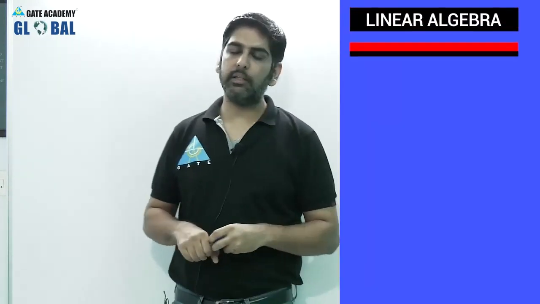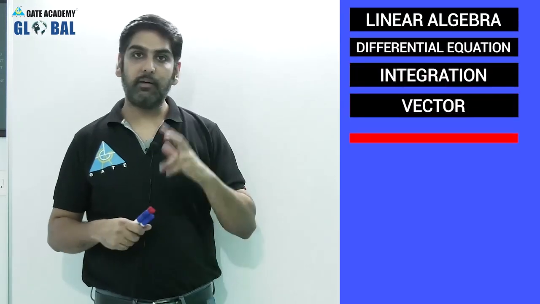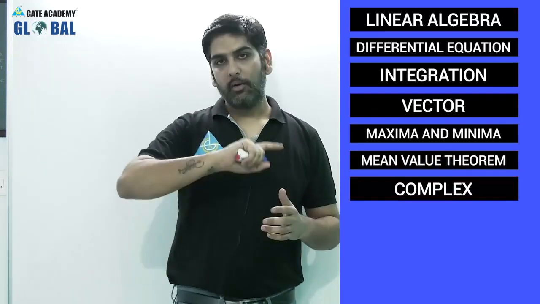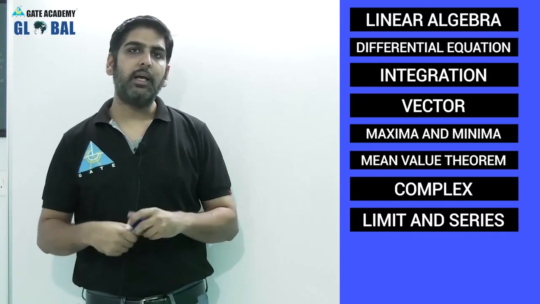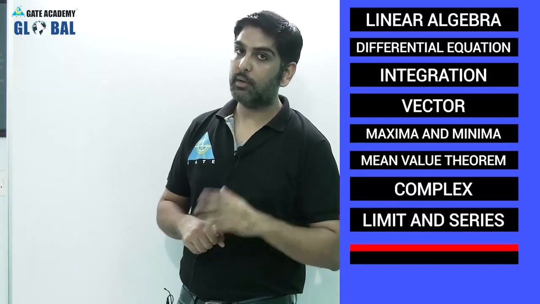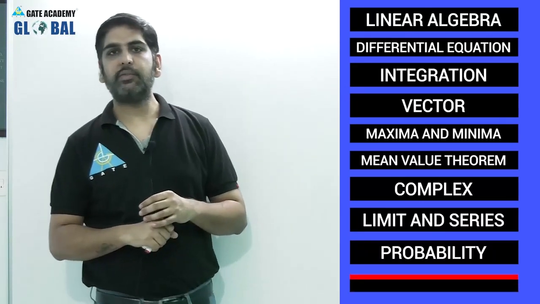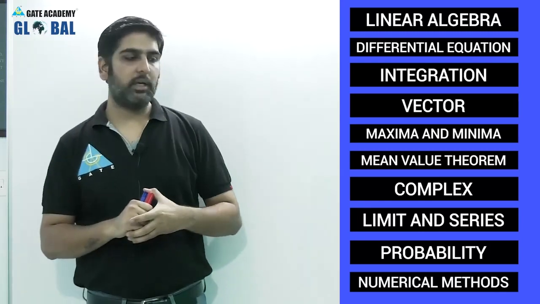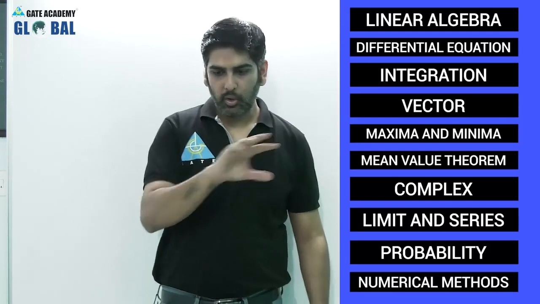Again, I'm briefing: chapter number 1 is linear algebra, then differential equations. We have the integration part, the vector part, maxima and minima, then the mean value theorem, and again the complex part, followed by limit and series. Then, very important, probability, and we finally conclude the complete mathematics with numerical methods, right? So this is nothing but the introduction part of the whole GATE mathematics.